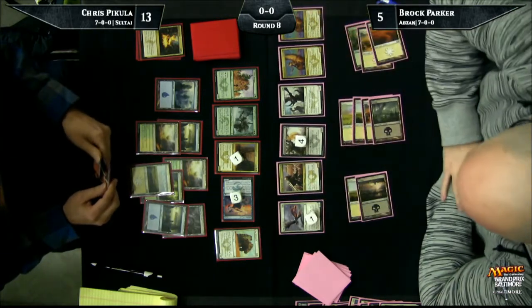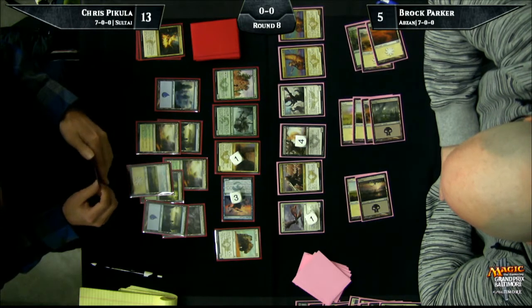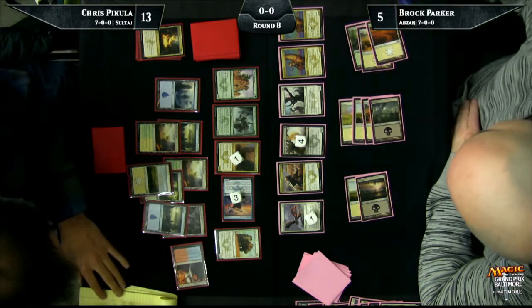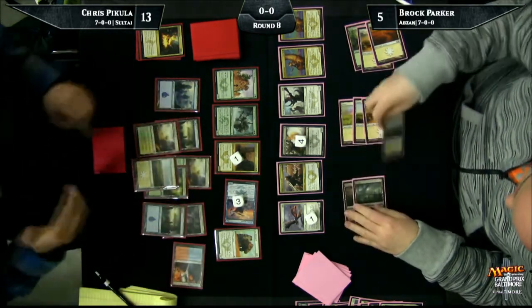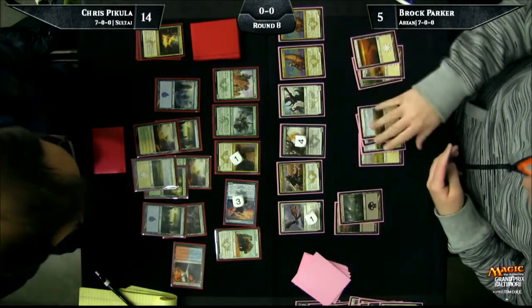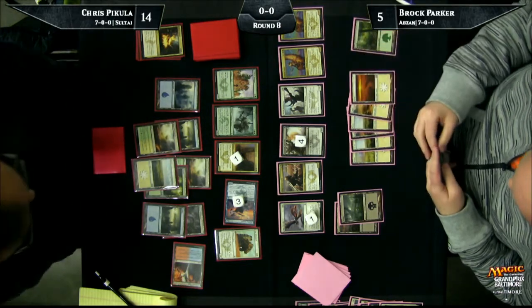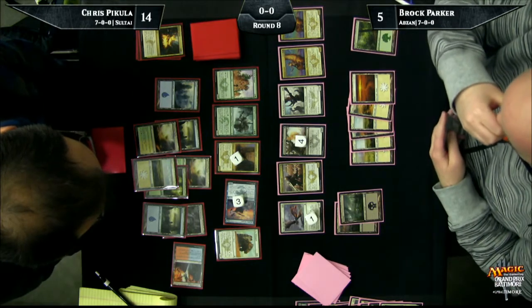So now this may get down to the point where it's just Pikula shooting his Archer's Parapet at Brock, while Brock, as he gets worn down, has to use his Abzan guides to gain life. They don't gain a lot of life, though. They attack once and get eaten. Exactly. It is 4 turns, though, of Archer's Parapet damage. Fair. It looks like Brock has a land.